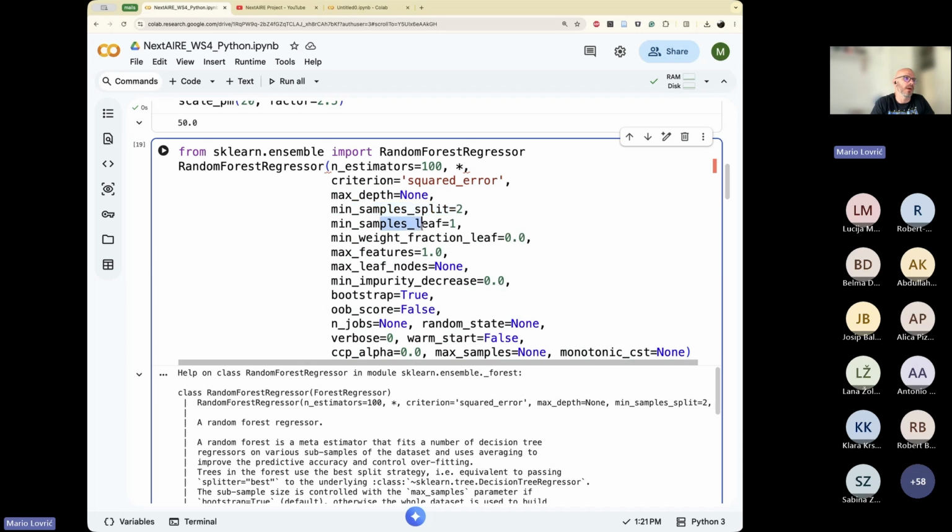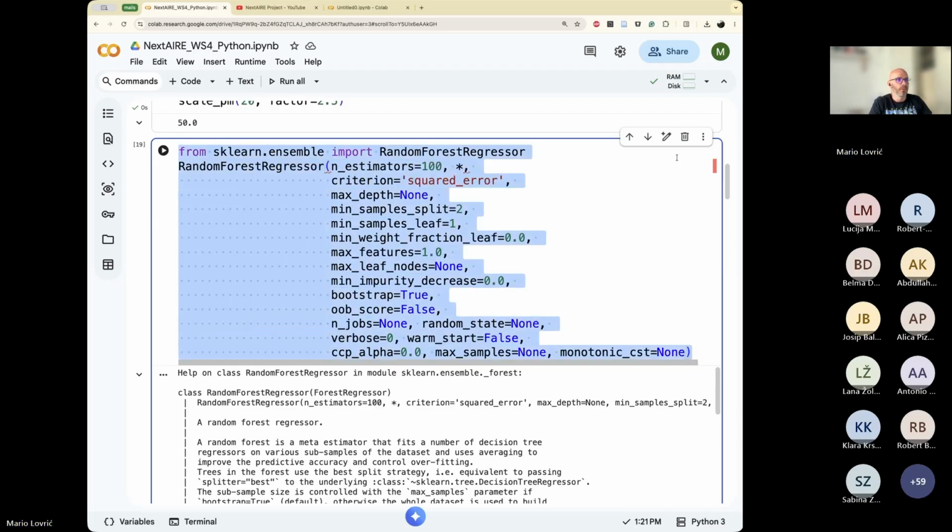You don't have to define the number of leaves, the number of features in the model, whether it's bootstrapping or not. You can just run without it. But they are here, and you can customize this, right? So this is the reason we have default arguments and we have positional arguments, right? Good.